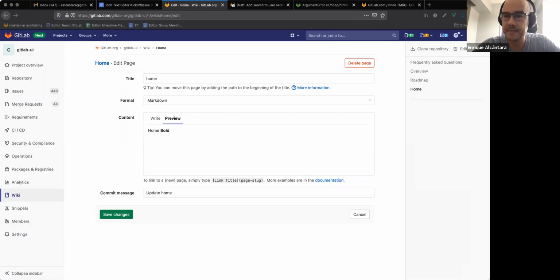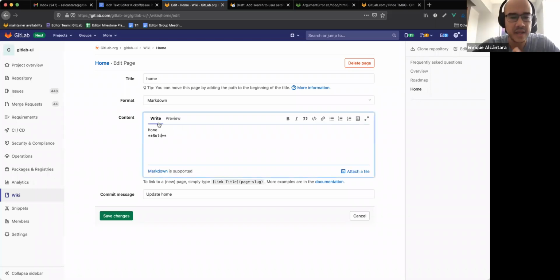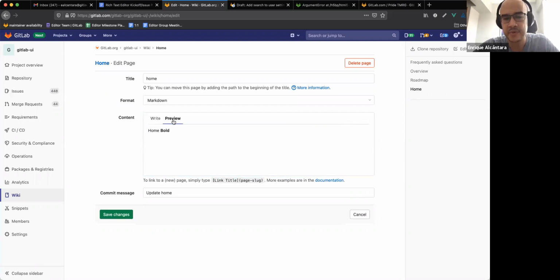Okay, let me see. Sorry. So what I was saying is that when you switch between the write and preview modes here, we rely on the Markdown endpoint in the server to parse the Markdown and create an HTML output. Supporting that HTML that is produced by the server is way easier than parsing the Markdown in the client, because ProseMirror has better support for HTML than for Markdown.